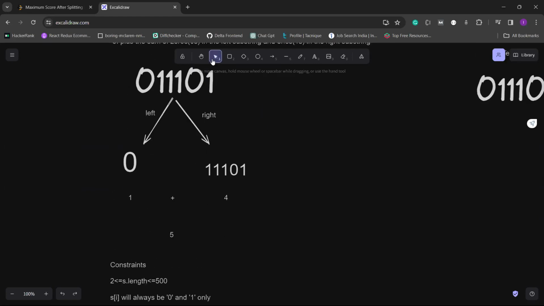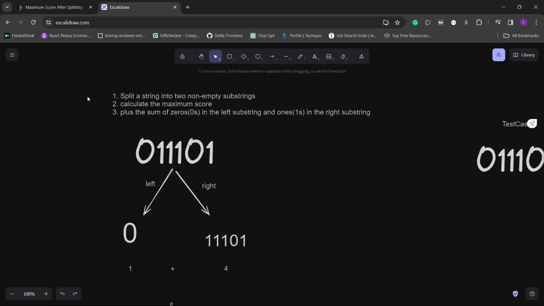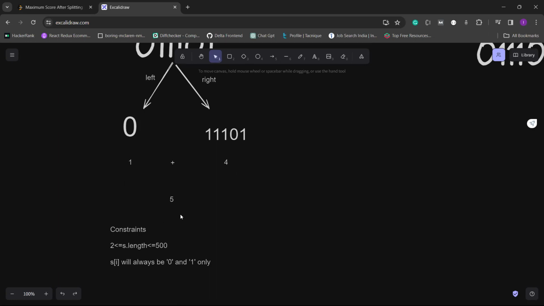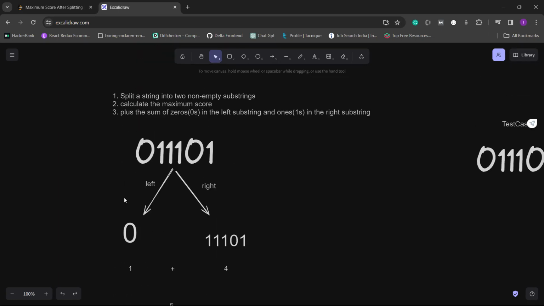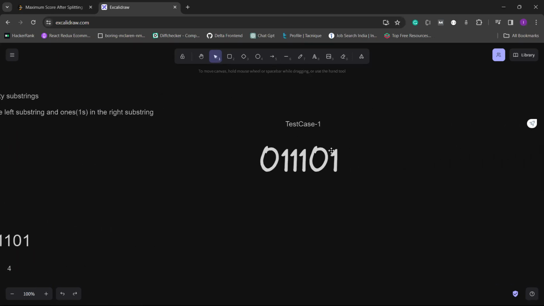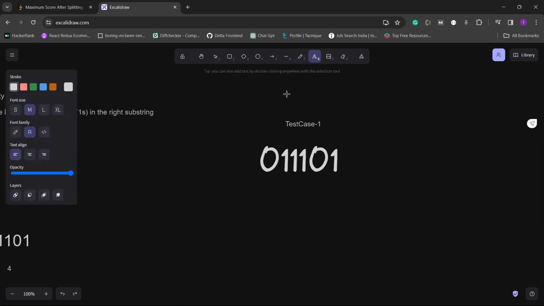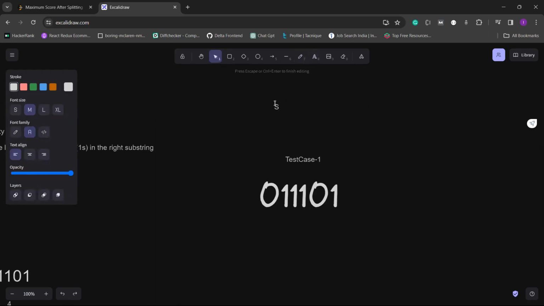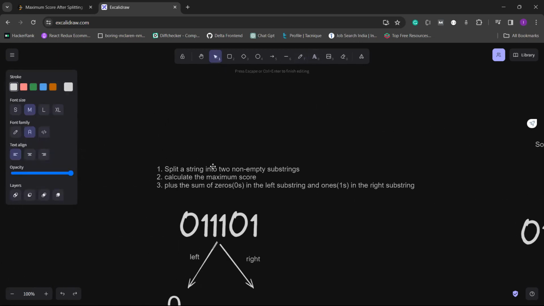So this is the first step, guys. Always remember, irrespective of solving any problem, you have to first understand the problem statement carefully. Once we have understood the problem statement, including the constraints, all of these come under the problem statement. The second thing is you have to write your own solution approach. So let me write it down. This is going to be our solution approach. So this is our problem statement understanding.